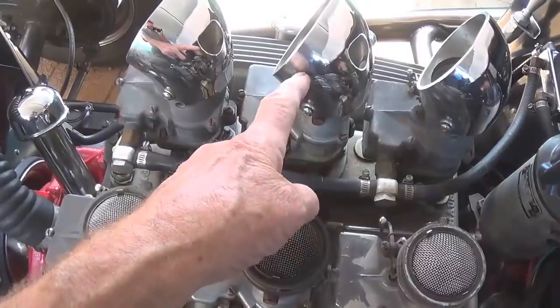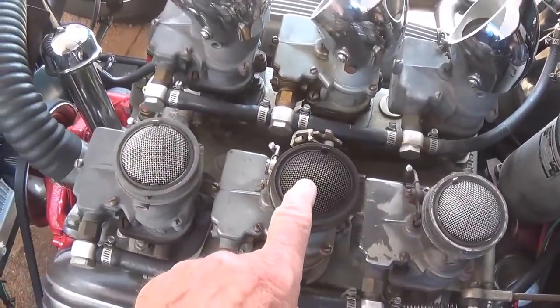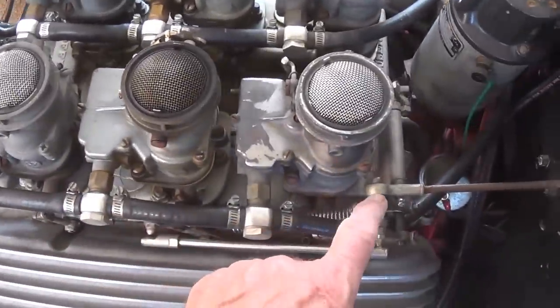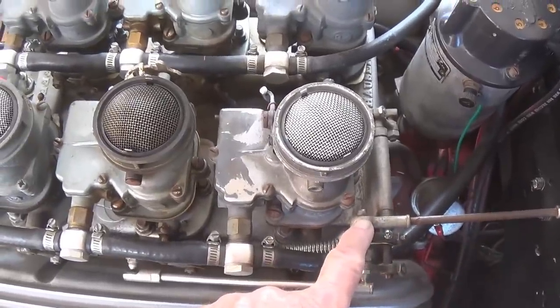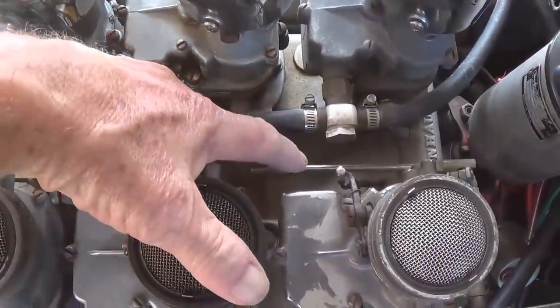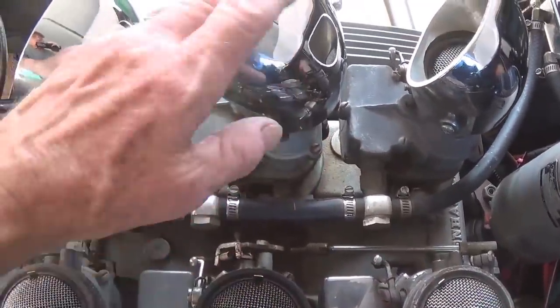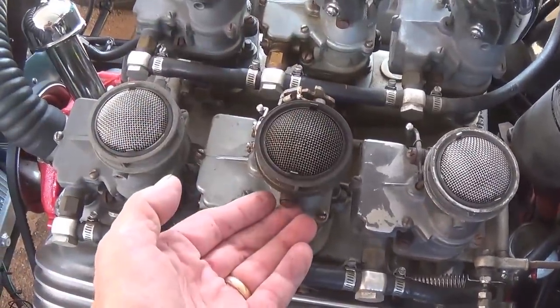Step one, I have removed those air horns that go on top. You can see, because the middle one's the only one that works, that's the screen that is darkened. Next, I'm going to disconnect the linkage from the accelerator at this point, and the linkage that connects this array of carburetors here from the passenger side array, and then I can undo the 9 bolts, and hopefully these will lift off.